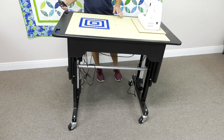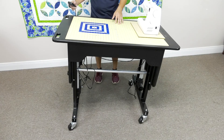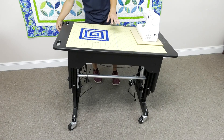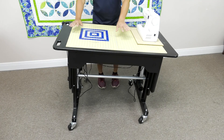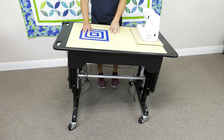Now let's talk about sewing. Everybody loves when you can take the sewing machine and put it at an angle when you're sewing — what that does is it takes the pressure off your shoulders. This is not just a cutting table; it's also a sewing table and also an ironing board. Because our mat — the hotter our mat gets, the flatter it lies. So as long as you have a piece of material over your cutting mat, you can also use this as an ironing board.